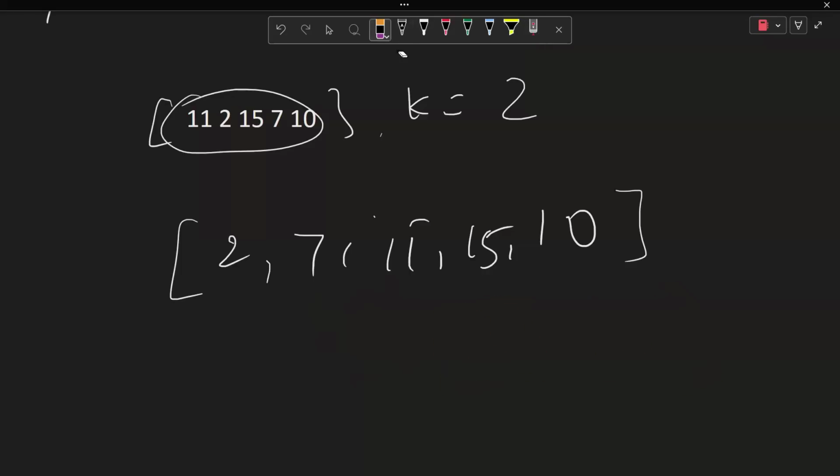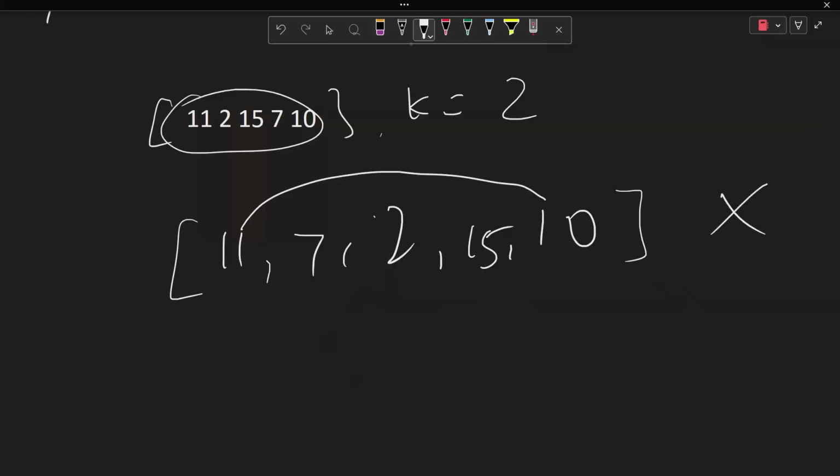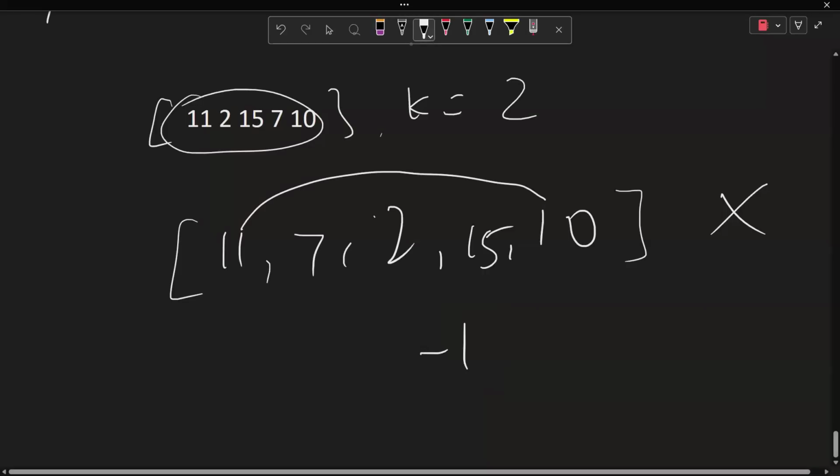Okay, and let's say I shuffled it like this, 2 here and 11 here. Then can we make this 11 into 10? We can never make it. So in this case, we can never make it a palindrome. So we won't consider these shuffling cases. We have to shuffle in such a way that after using operations, we can make it a palindrome. And if it is not possible to make it a palindrome by shuffling in any way, then we would print -1. Okay, that's what we have to find.